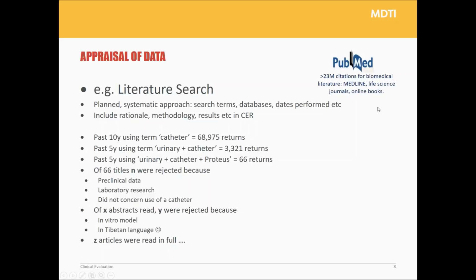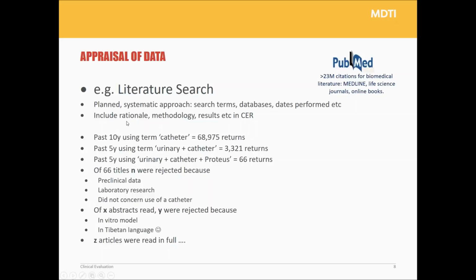And I've put PubMed up here because that's a personal favourite, because it covers the whole of biomedical science. Don't forget Google either. Sometimes with a new or innovative device, things haven't yet been published and clinical trials haven't yet been published, but there are data out there and you can find them.